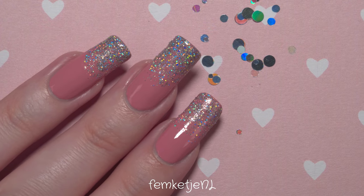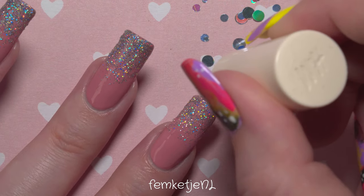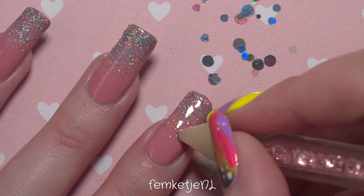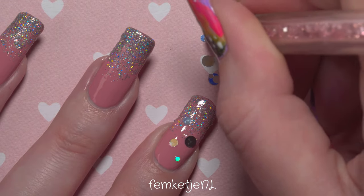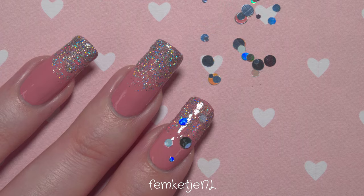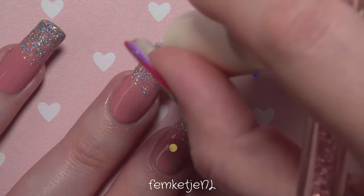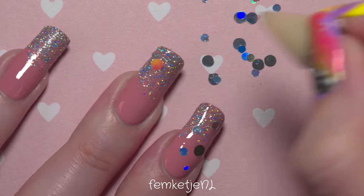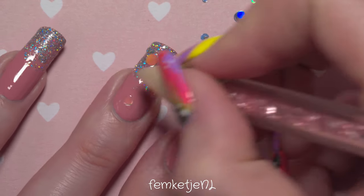Make sure to clean off your brush when you're done with the finely milled glitter mix so you don't ruin it. When your glitter gradient is done, apply most of the glitter towards the tip of the nail to make it more opaque and packed, and more sparse going up the nail. You can also switch it and do the gradient from the cuticle area down — I love that too. Once it's dried for about five minutes, go in with another decent layer of top coat and press in the bigger chunky glitters.